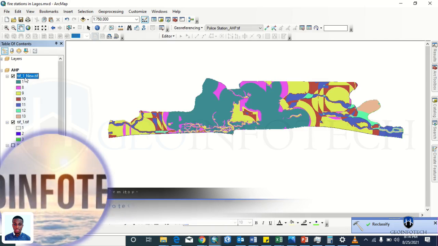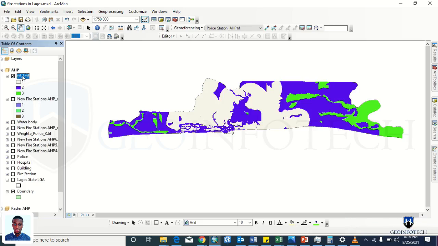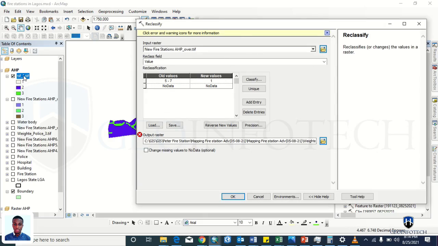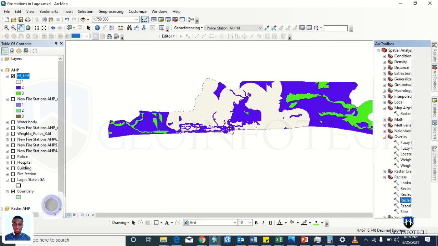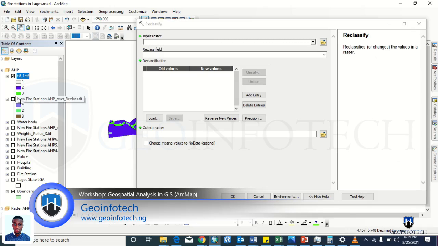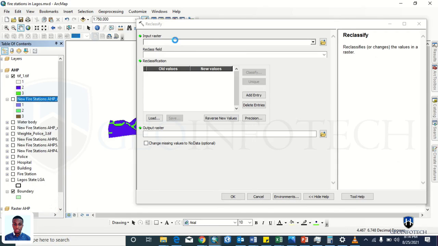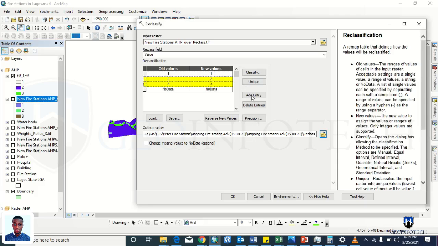Seriously? Okay, let's remove this. I only need 1 class. Add this one up here. Reclassify. Let's add this one here. Reclassify this for me. Let's remove this.